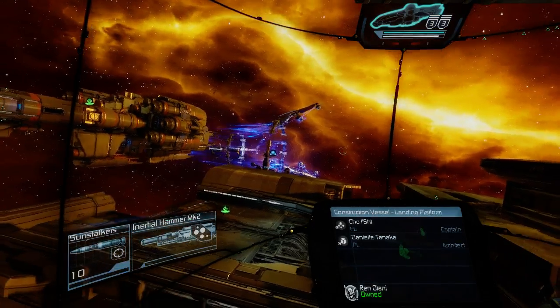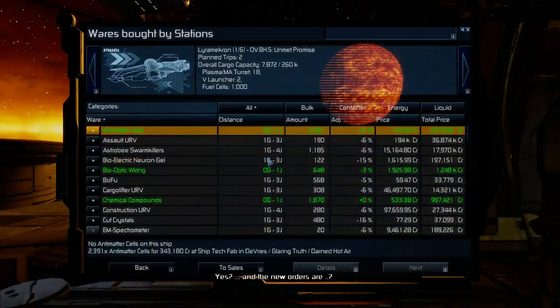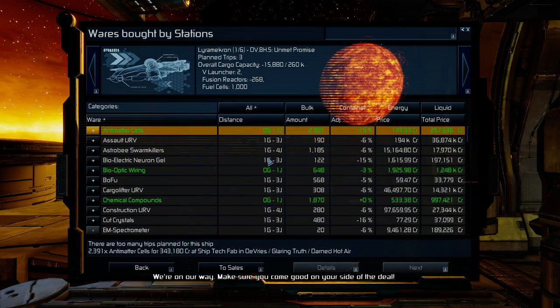Whoa. Gotta stop using the mouse. Sweet. And the new orders are... Let's get you some plasma. Unload the plasma turrets. How many? We're on our way. Make sure you come good on your side of the deal.